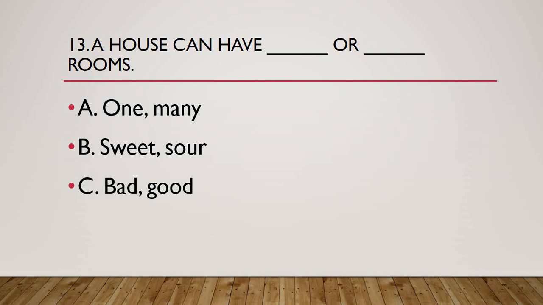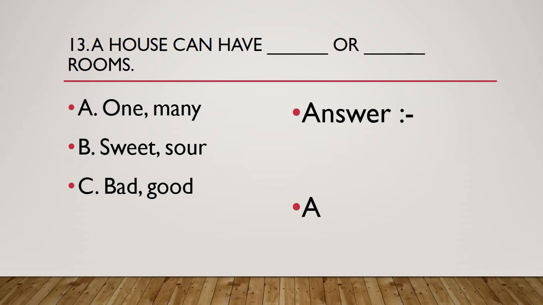and let's see the correct answer. The correct answer is one and many. Option A is the correct answer. So now if you remember, while we discussed question answers, or true or false, in your true or false there was a line, if you check in your fair book, that all houses have several rooms or big rooms. So there the answer was false.